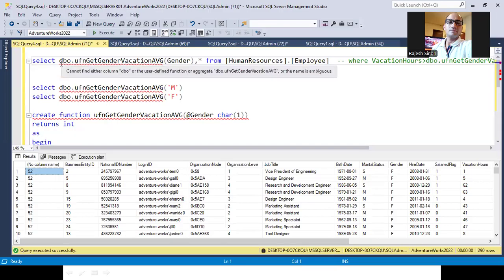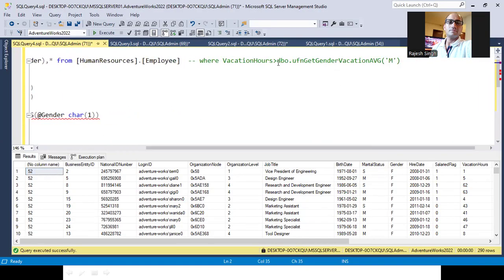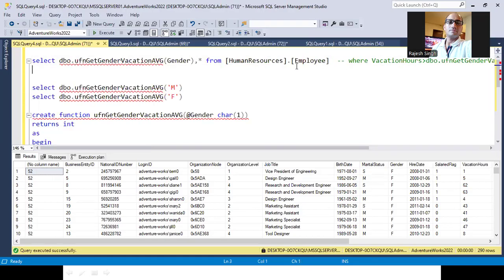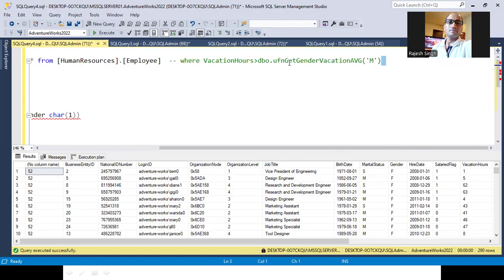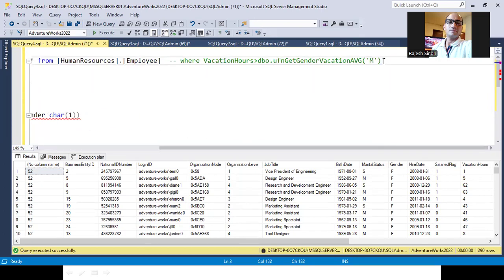It means this function will be called 290 times. With the same condition in the where, if I go with a static value, it is calculated only once. Let's suppose this is dynamic, and each and every time we are changing this value. For the dynamic case, it will be called multiple times. Here it is one call because it's a static value.